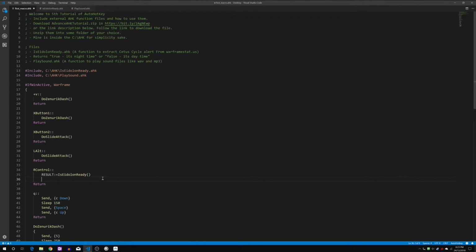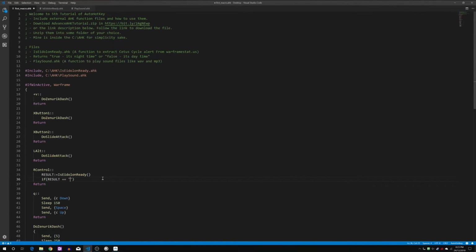Next we're going to compare the value by using the if statement. If, brackets, if the result is equivalent. The equivalent sign is represented by equal equal.